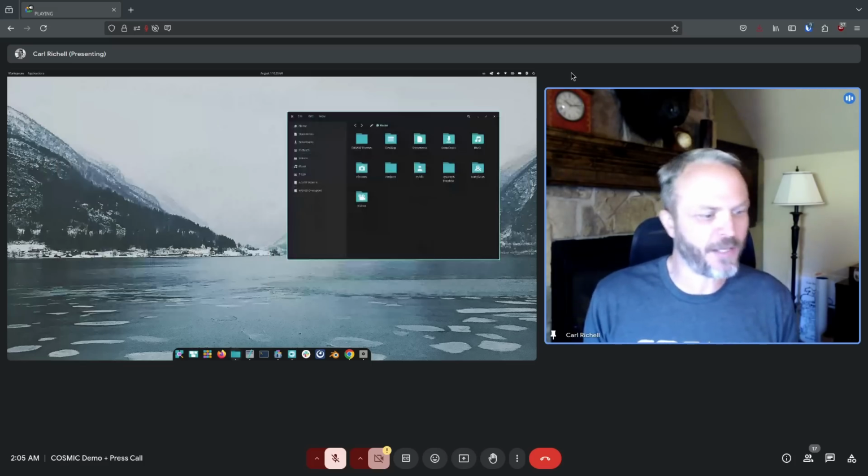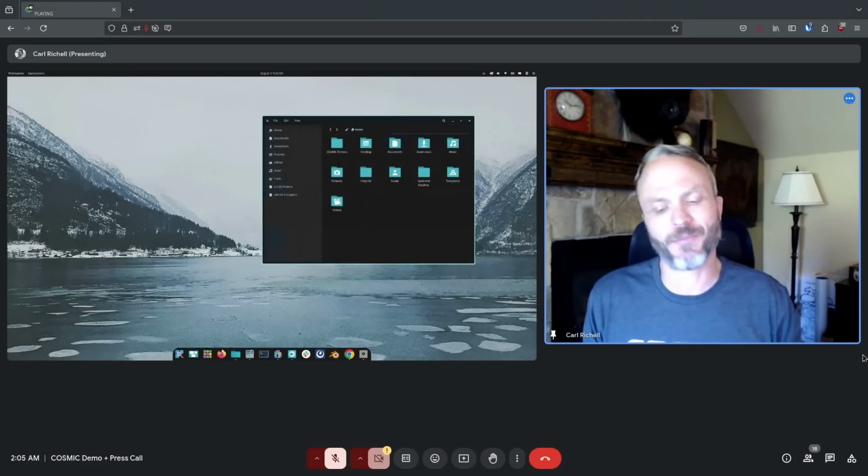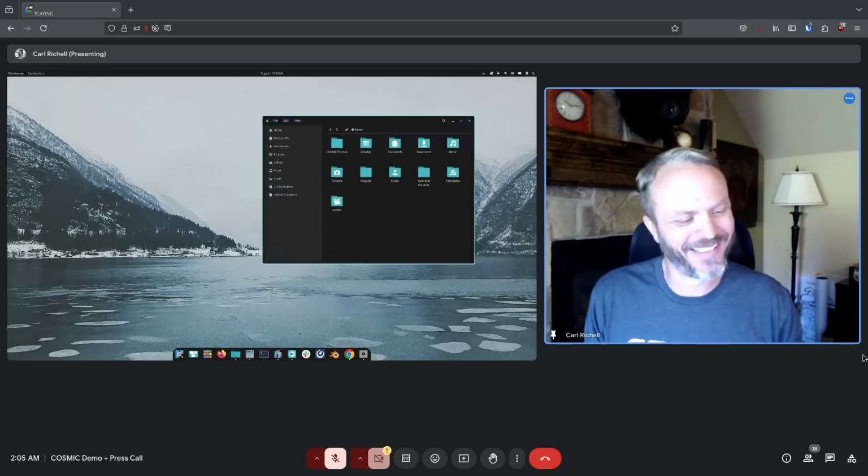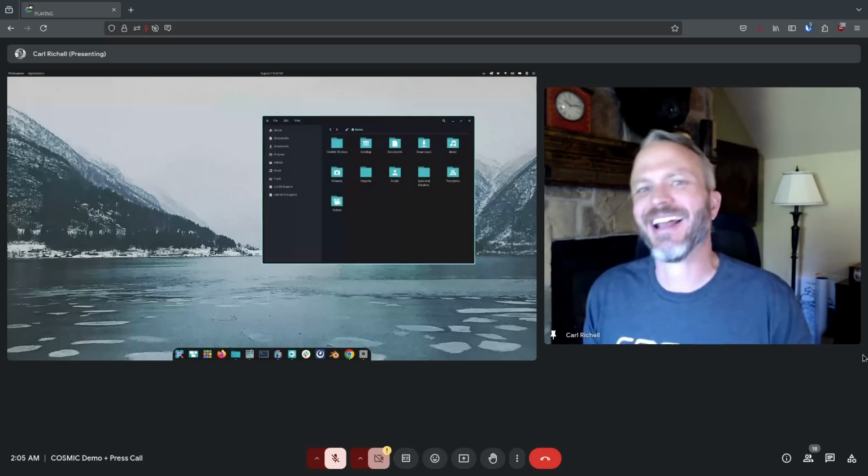On the topic of other desktops, here is a bit where Carl got corrected for using the wrong terminology that certain desktop environments use. We have manual tiling, or Maria, what's the correct term? Snapping. Like window snapping, yeah.